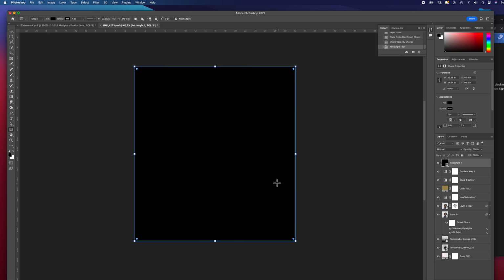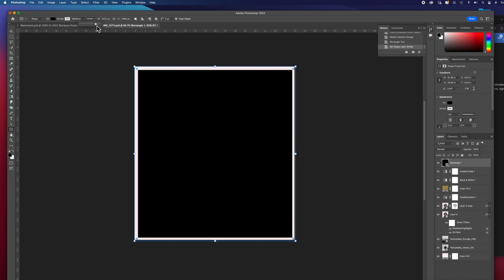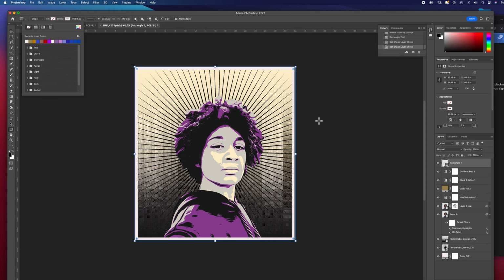What I want is the stroke, and if I look in the top of the option bar, it has fill and stroke. I'm going to click on the stroke and put a white stroke on there, and I'm going to come up right to the right of that, where the pixel size is, and increase that. And you'll see the white border is getting bigger and bigger, something like that. And I want to get rid of the black. I go up to the fill at the option bar, I'll click on that, and I come down to this where it says no color, and I click on that. So I have my border.